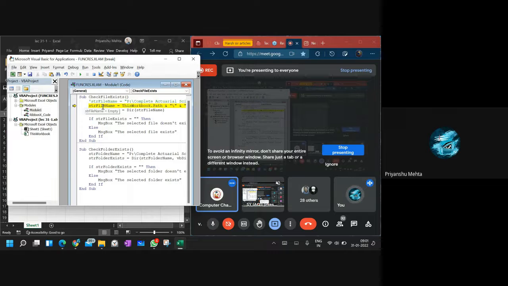Sir, see, can you see it is showing file name is equal to empty? Just do F8. When you run this line, now check the file name. Empty. No, you have run the upper line. Whenever your cursor is on the yellow line, it means it is yet to run. Yeah, just put the cursor on the str file name.